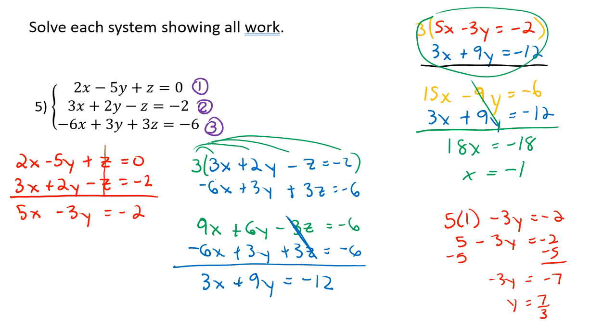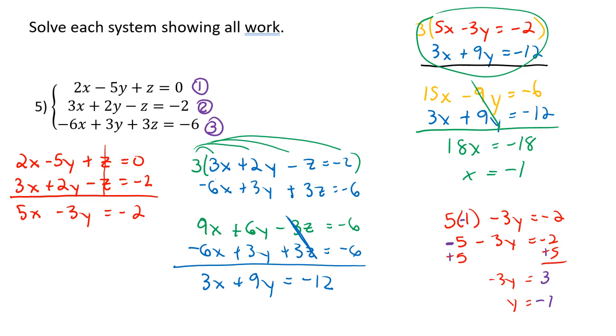I just want to double check, make sure I didn't make any mistakes. Oh, I see my mistake. I noticed that the x was negative 1, but when I wrote my problem, I put a positive 1. So that's going to change a few things. That's going to make that negative 5. This is going to make it positive 5 when I add it over. So I'm really going to end up with positive 3. So when I divide by negative 3, I'm going to get negative 1. So my x is negative 1 and my y is negative 1.